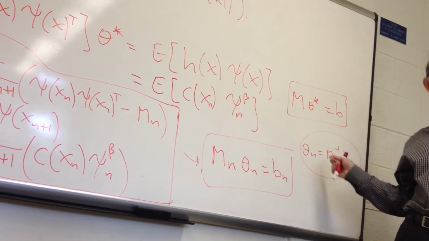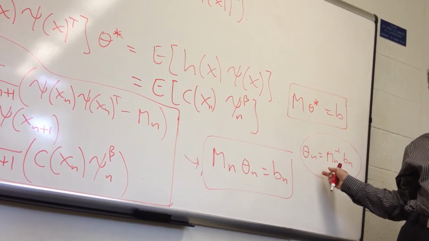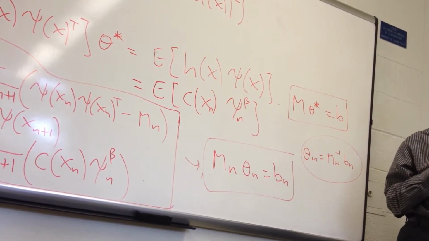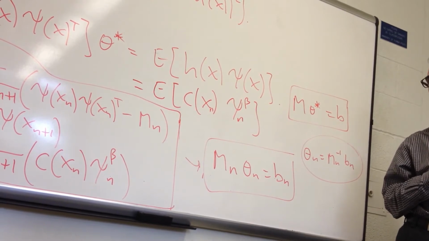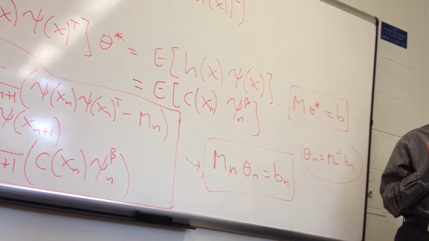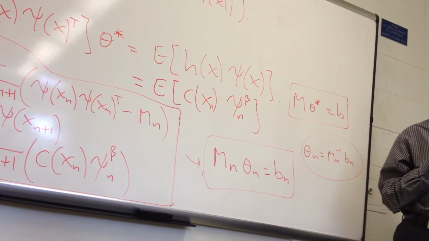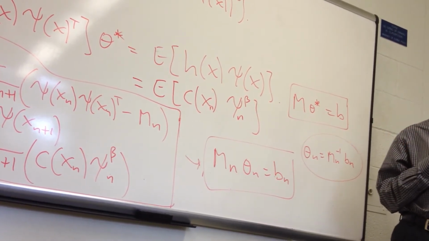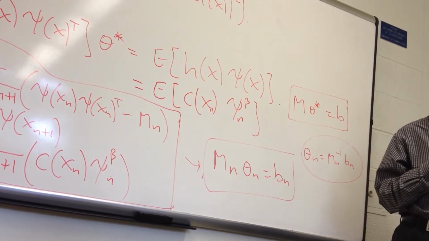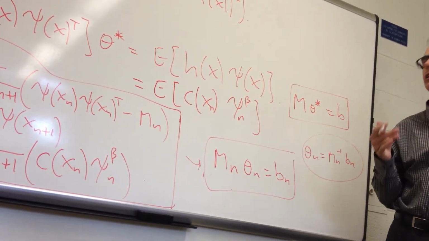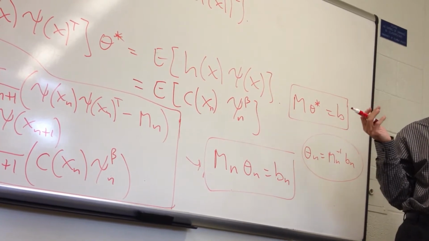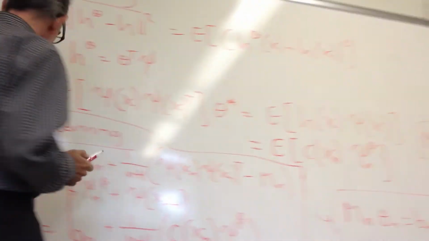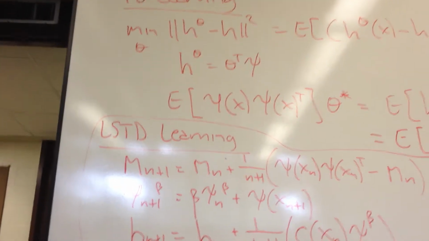And if some of you care, there's something called the matrix inversion lemma, so you can update the inverse recursively. I won't bother you with that. And basically, that's it. So that's least squares temporal difference learning, and it works beautifully. If you look at the chapter in my book on TD learning and least squares temporal difference learning, I give comparisons, and where TD learning just doesn't work, the variance is so large, LSTD just looks like a charm. Of course, it's more complex because of matrices, but that's that.